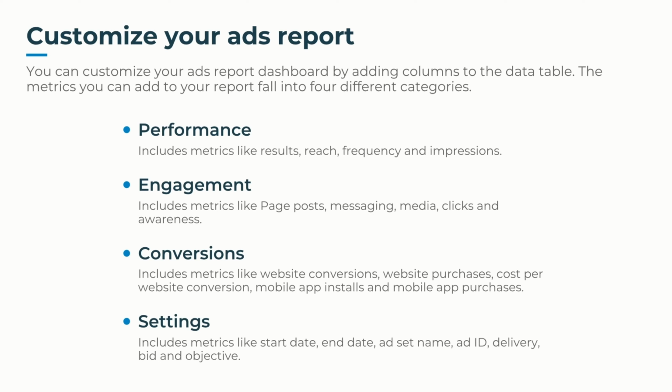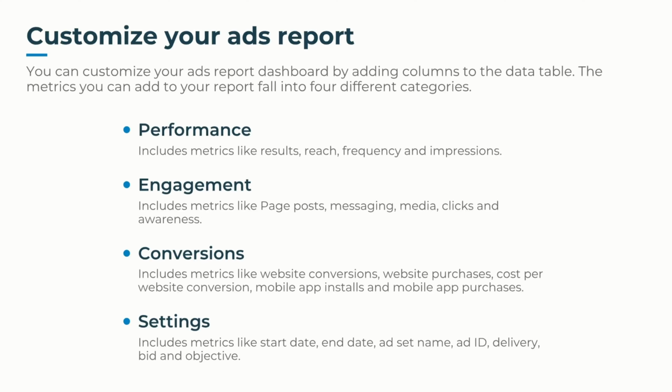Then there's engagement reports, and here we can see the more social report of, for example, how many page posts, messaging, media clicks and awareness these ads have gotten. So these metrics are better for awareness and engagement campaigns, branding campaigns, let's say. Then we have conversions, and these ones are even more important if you are an e-com business, because here you can see how many conversions, website purchases, or mobile app installs have been generated by the campaign. And if you're an e-com business or if you're promoting an app, those are the most valuable metrics that you should take a look at.